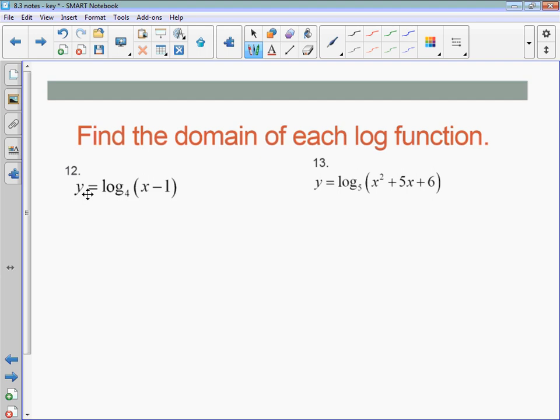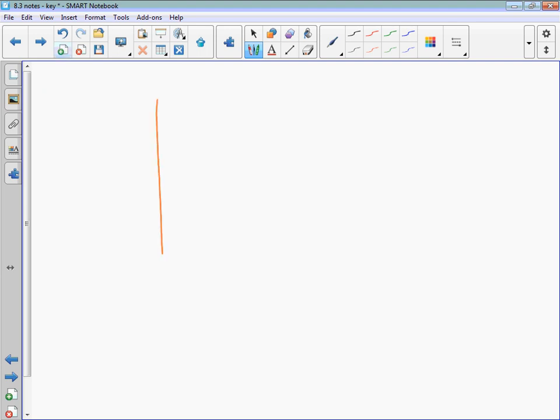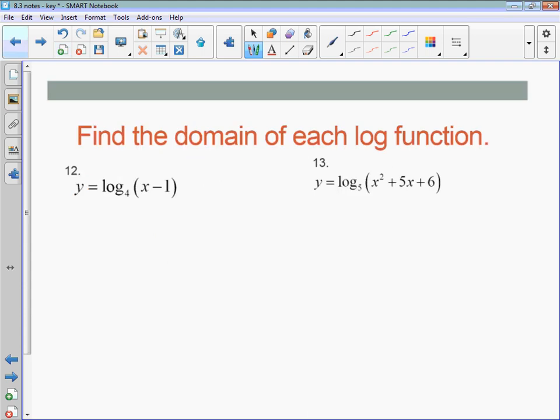All right guys, so for domain, think about when you graphed your log functions. Remember there was like an asymptote right there, and then it did this? And you wrote the domain I don't know how many times, and you told me 0 to infinity, right? So you need to start by whatever's in here just has to be greater than 0. That's the only part you care about. So for the first one here, x would have to be greater than 1. And that should make sense. This graph is shifted to the right one. Like your asymptote moved over 1, so your domain should be everything greater than 1. So you would do 1 to infinity.